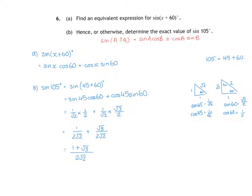And for this question, your marks were for the first one, so correct expansion gets you the mark. And then you get a mark for any equivalent expression, so this one works. You get 1 for correct exact value equivalent, so putting in your exact values correctly, and then you get 1 for your answer.